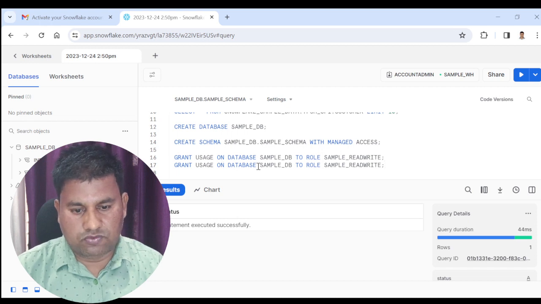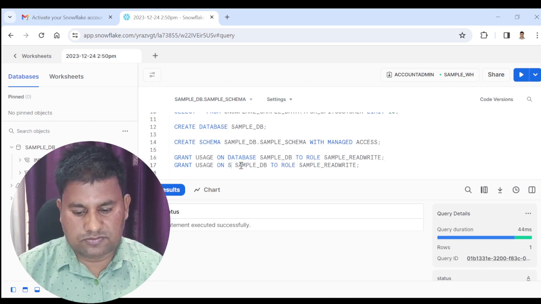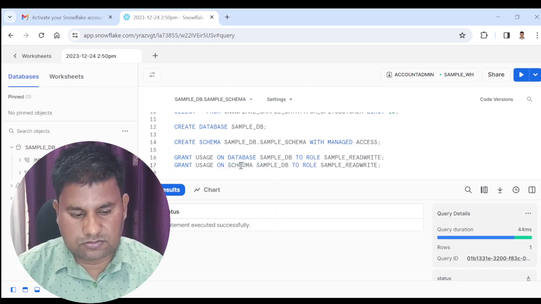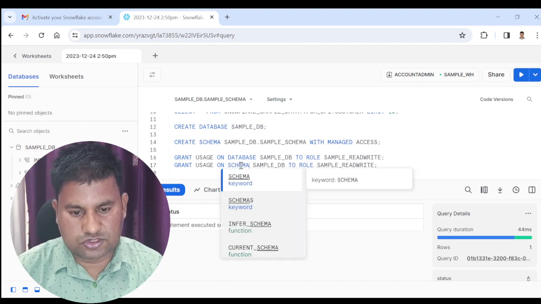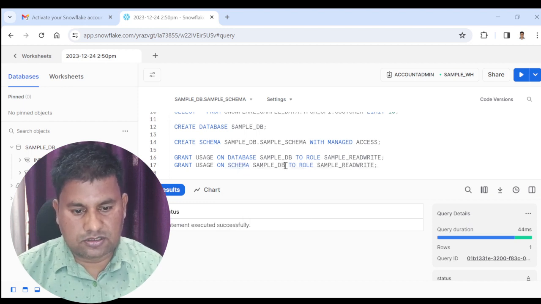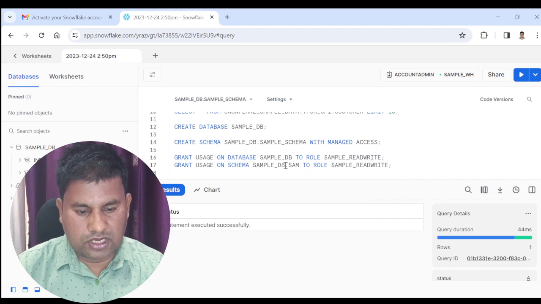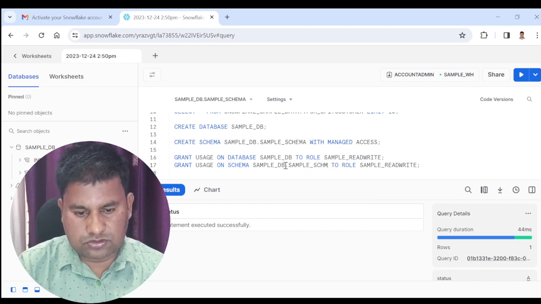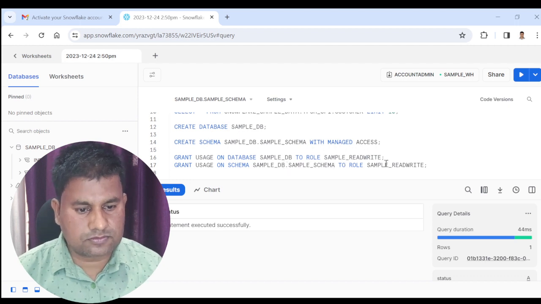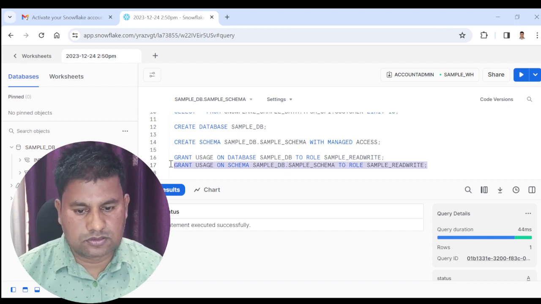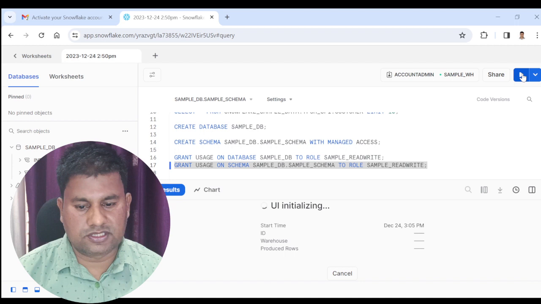So I will say grant usage on schema, and along with the db name we'll give the schema name also, like this.